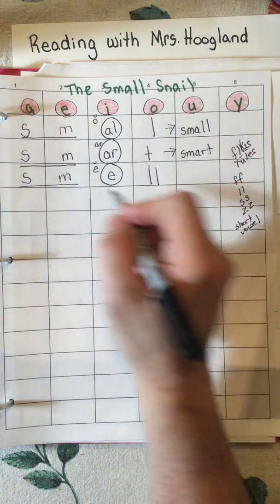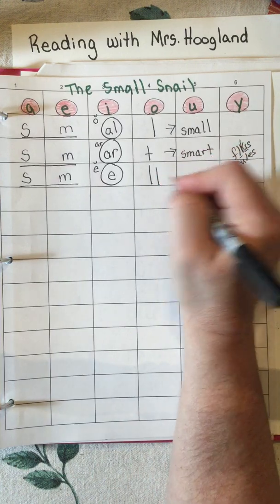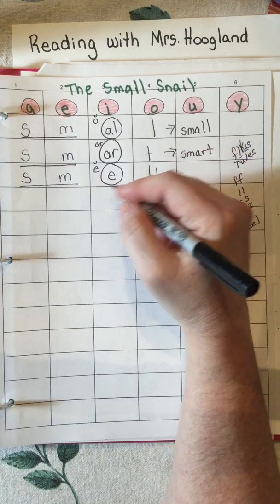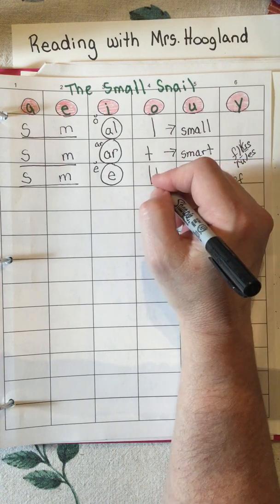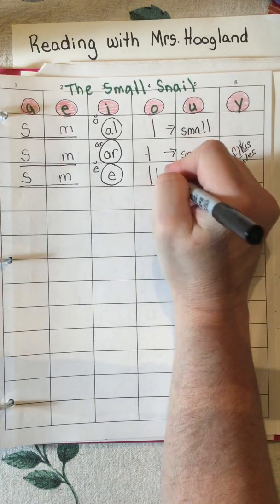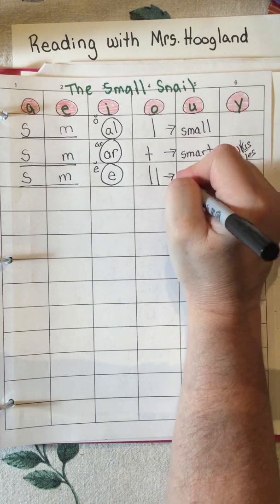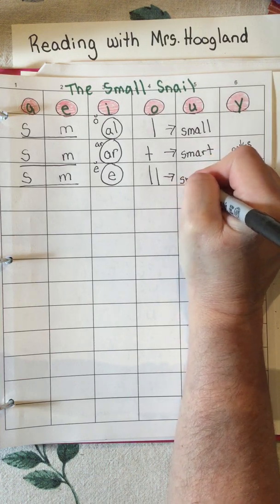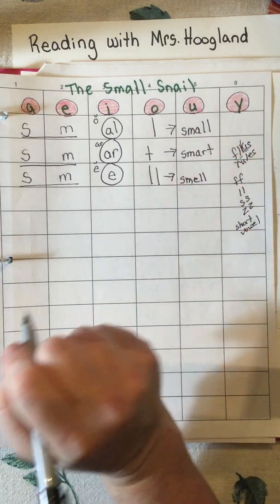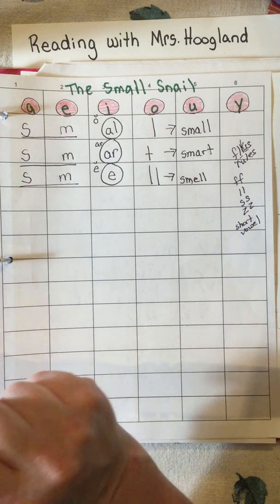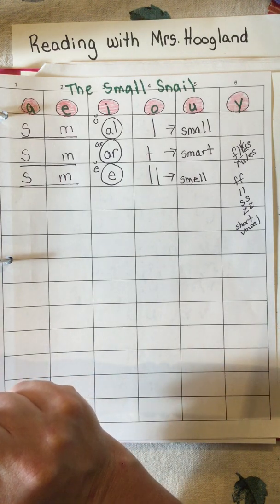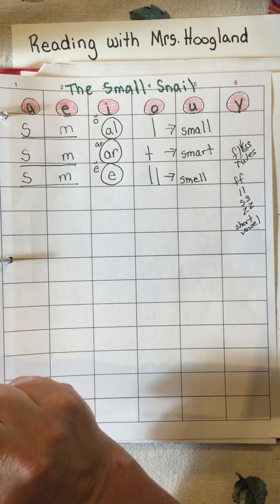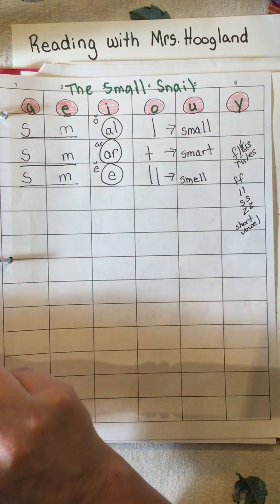Smell. And we don't get two boxes for this because we don't say smell twice, so you only hear it once. Okay? So if I blend that word all together, I have the word smell. Hopefully you smell something good. And our next word is smile. Sound out the word smile.